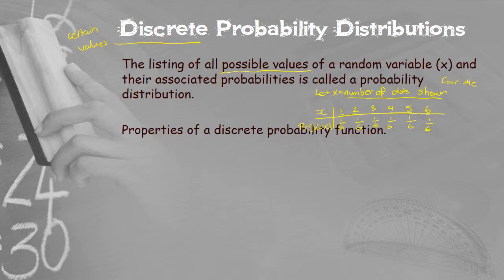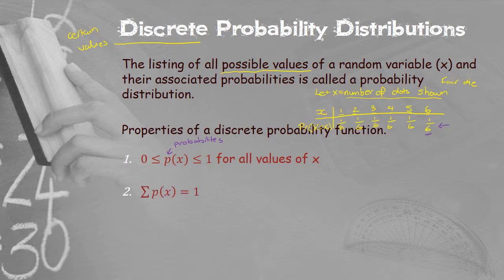We have some properties. Oh, sorry, I've written over this here, but it shouldn't bother you too much. Some properties of a probability distribution function. First of all, each of the probabilities here must be between 0 and 1. And that makes sense for our example here. All of our probabilities were 1/6, so they were all between 0 and 1, no bigger than 1. And that's the case for all probabilities, like we know.